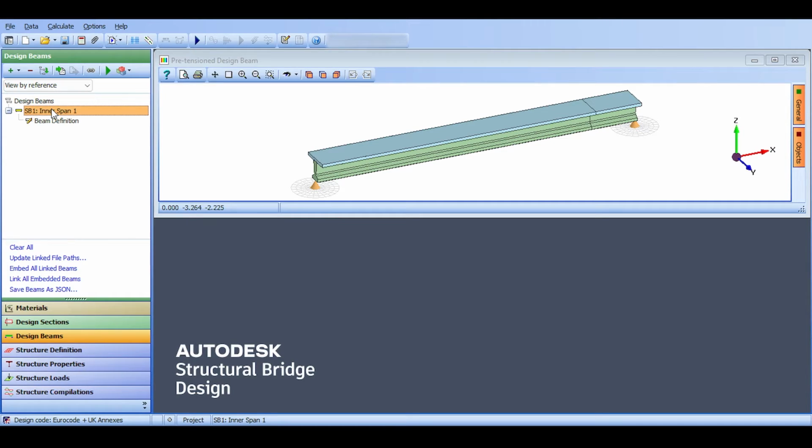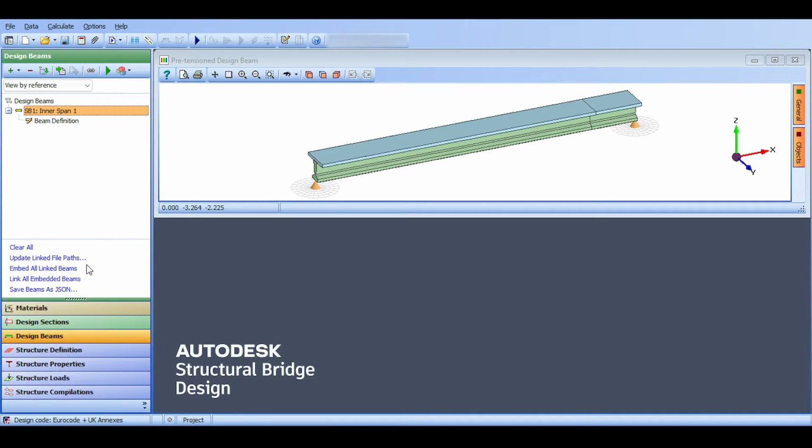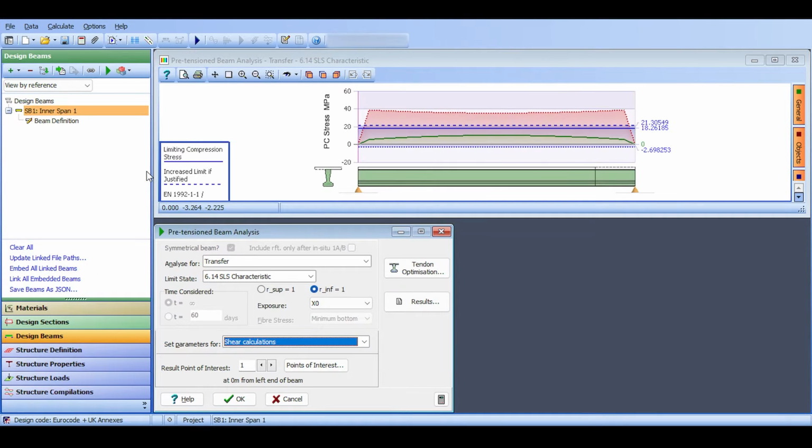Now, before I duplicate and copy and paste, there are things I need to analyze here very quickly. I need to analyze the differential temperature. So I right-click here and select Analyze Beam, because you want to do some calculations on the beam. Now, when you click on Analyze Beam, you can see that there are all kinds of problems. The stresses are not correct. The calculated displacement might not be correct, which is totally fine. The stresses are not correct and nothing is working because we still haven't designed the beam.